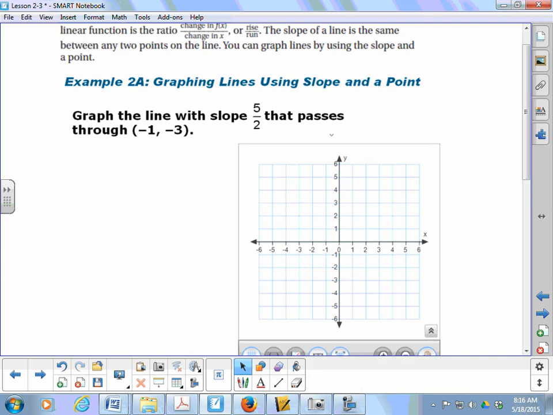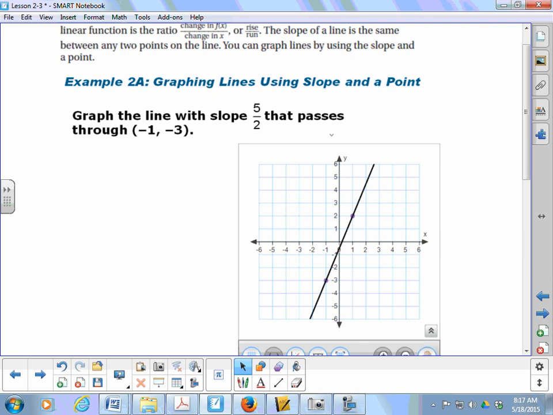All right, so I find my point, -1, -3. Put a dot there. Find my other point. So I'm going to rise 5 and run 2. All right, and we always rise and then run. So we rise up and we run to the right. Okay, rise up and run to the right. So from that point, we're going to go up 5 to 2 and over 2 to +1, then draw our line through those 2 points.